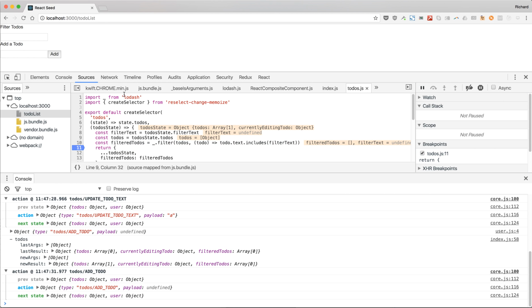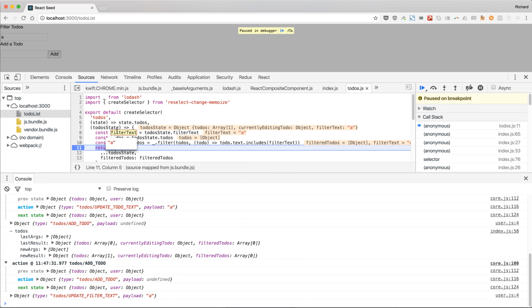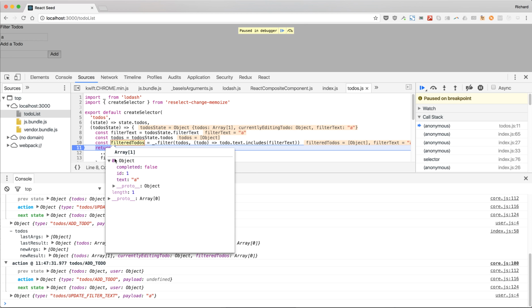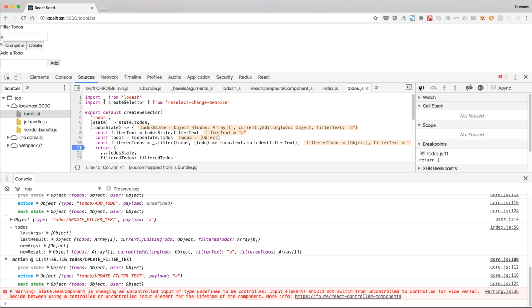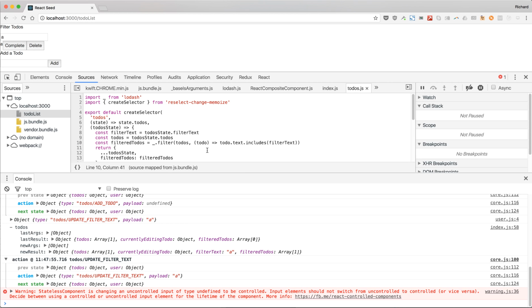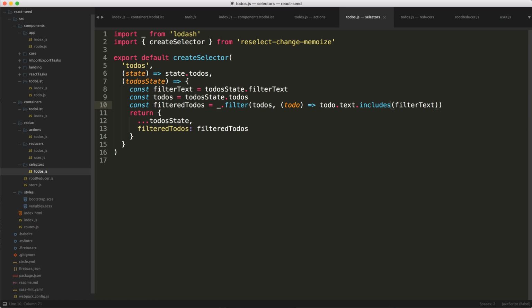Let's see if it works. Now we don't see any to-dos, that to-do disappeared. Let's put an A in the filter box. Now the filter text is A, because we've grabbed that part from the store, and to-dos is this thing, and now filter to-dos, because it matches, has this thing, so now we see it up here. That's really cool. So let's change this code around a little bit. The bug here is that if we've not said anything in filter text, we just want to show all the to-dos. That's where we're going wrong.